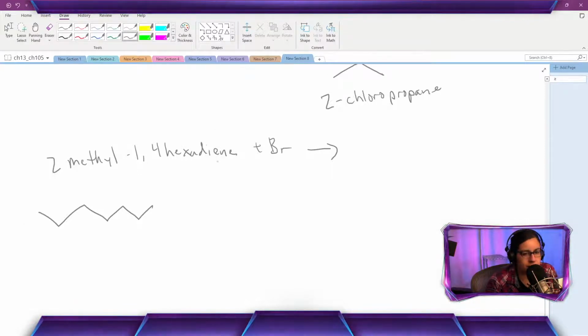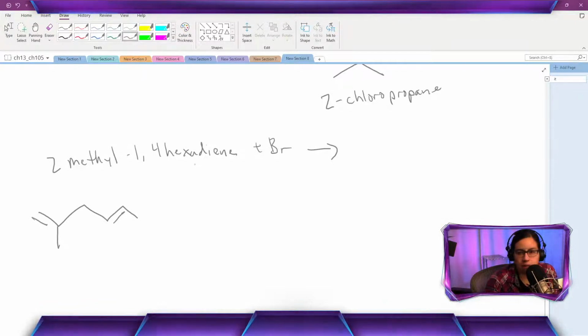And then the double bond is going to be at the 1 and 4 position. So 1 there, so 1, 2, 3, 4, the other one here. Oops, I have an extra carbon. That's why I always say count and double count. So 1, 2, 3, 4, 5, 6. I got carried away there. There we go, that looks better. And then I have 2-methyl, so that means the methyl group is going to be in the 2 position. So 1, 2.